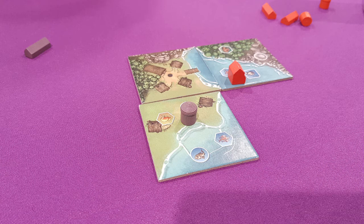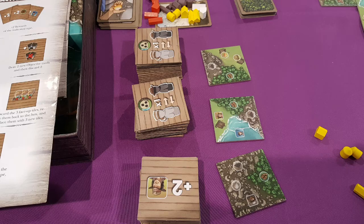Now in each of these tiles, you see that there are a lot of different symbols and different shapes. There are basically four different colors, and each color will have three different shape types. The one with the most influence will get to choose a number of these chits based on how much influence you have, and then the next player will go, and so on and so forth. Sometimes if you have the least influence, you may not be able to get any chits, but sometimes you might be able to get both the action and the chits, which is a much bigger benefit to you. Now when the game ends, you will get a certain amount of points based on complete sets of chits as well as your secret objectives.